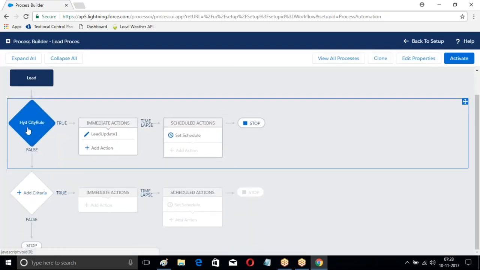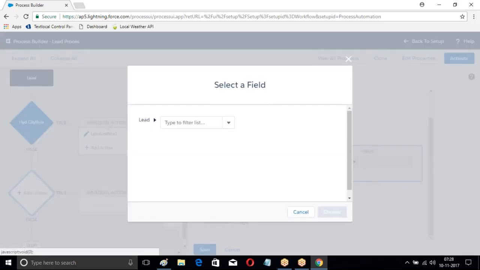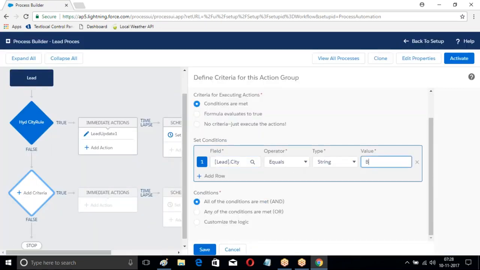Similarly, next: if city equal to Hyderabad, do this. City not equal to Hyderabad, city equal to Bangalore. I'm creating multiple rules in a single process. We are having multiple flows.